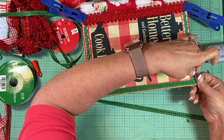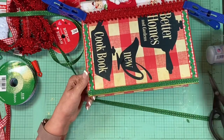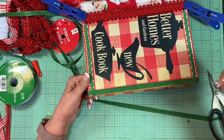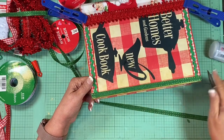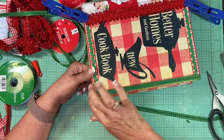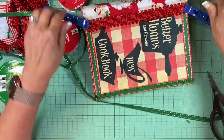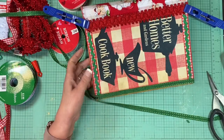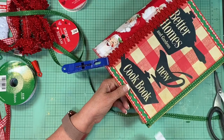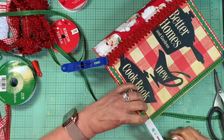There we go. Right at the edge. And I'm going to take a little bit of this and just put a dab on there and kind of smoosh it down. And a dab on there and kind of smoosh it down. That's my word for it. Okay, and then I'm going to take a couple of these and just let it sit there for a second, and that way I know they'll be down good.